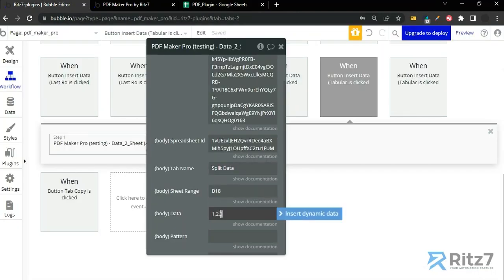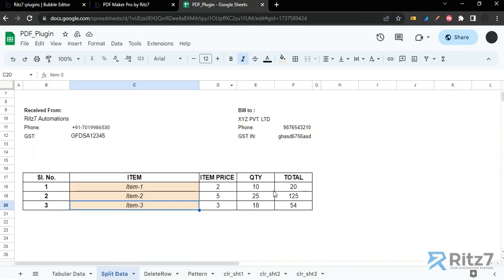So 1, 2, 3, then double colon, then we have item 1, item 2, item 3, double colon, 5, 2, double colon, then I guess it's a price, so 20, 15, 35, double colon, then we have the total.